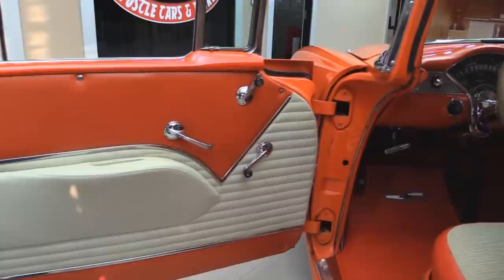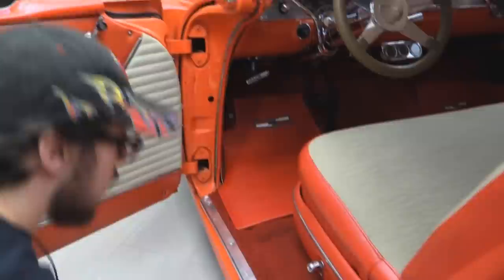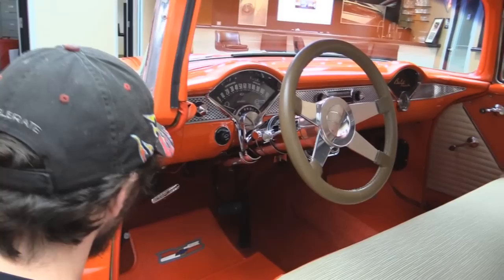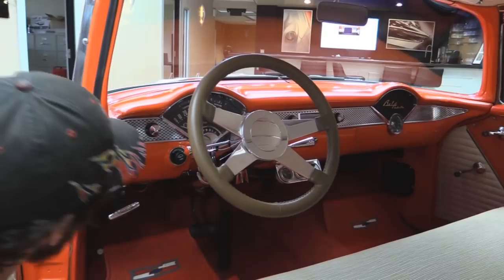You can see the door panel on this thing matches the two-tone paint of the car — the whole theme continues throughout the entire car. It's in great shape. All the upholstery looks pretty good and appears to have been done fairly recently. Carpet's red — not quite as new as the rest of the interior, but it's in pretty good shape. Lifting the mat, you can see these mats have been in the car its whole life — no wear where your feet lay, so they've always protected the carpet. Custom steering wheel and column — probably an ididit column. It is a tilt wheel, and the tilt wheel does work.